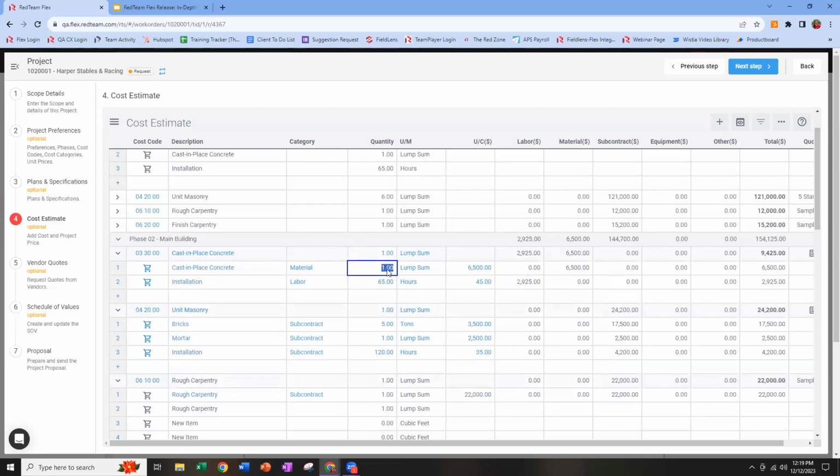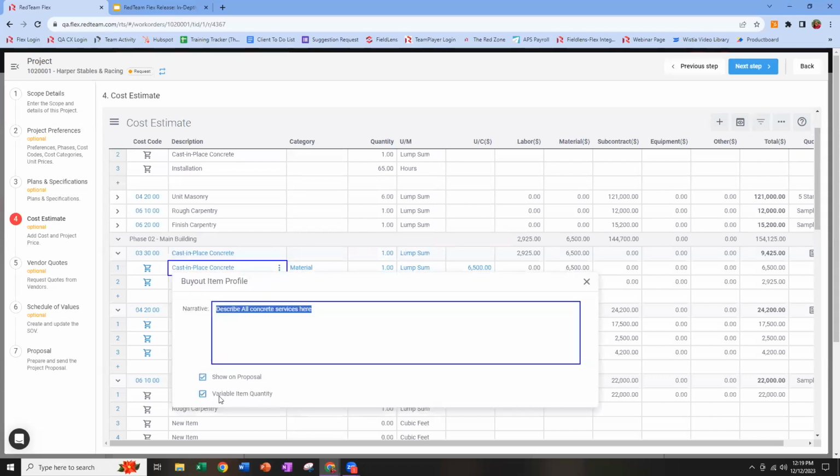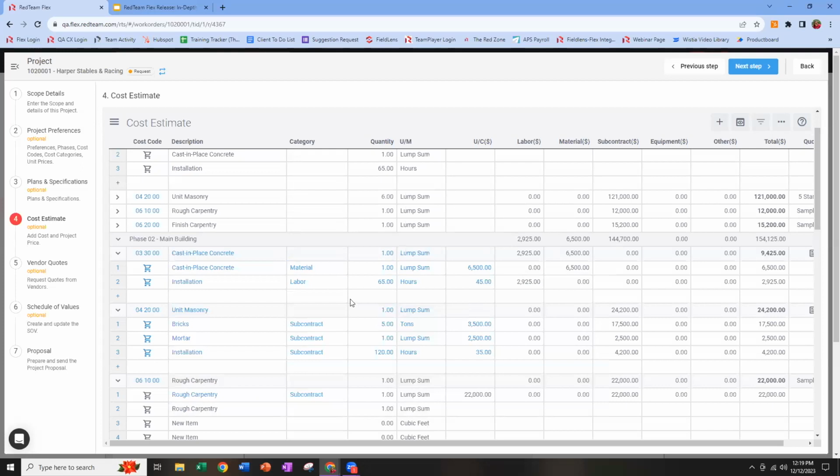The reason you might do that would be if you're building master assemblies and using them on a unit basis. For example, I estimate or break down the costs for a single apartment unit, and then I could come here and multiply by 12 if I'm building a building that has 12 units in it. That item there might remain unchecked if you were to say this is kind of a single one-time fee, it shouldn't multiply as I multiply the overall cost code quantity. So those are really the major updates there in terms of cost estimating.